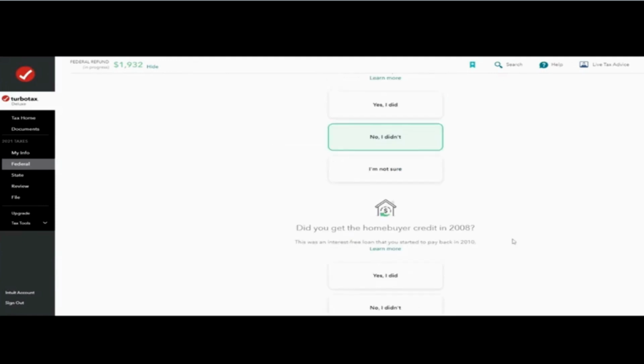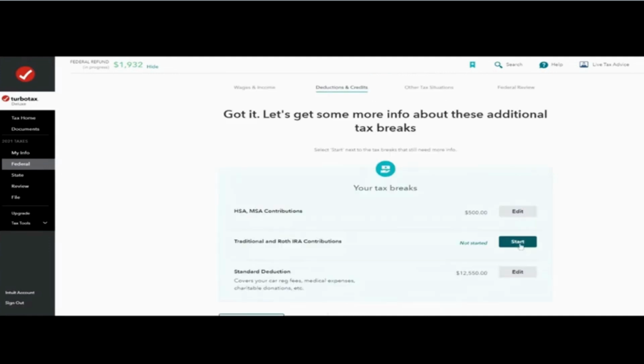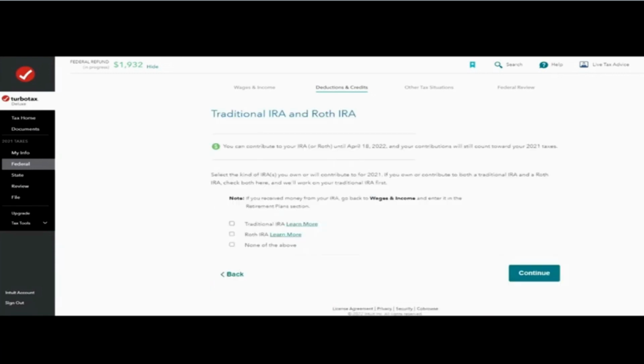More questions. As you can see right here, these questions will help your refund go up or down. Based on these questions, they will decide the right amount of money that you will get in your tax refund. Start this one, which is the traditional and Roth IRA contribution.